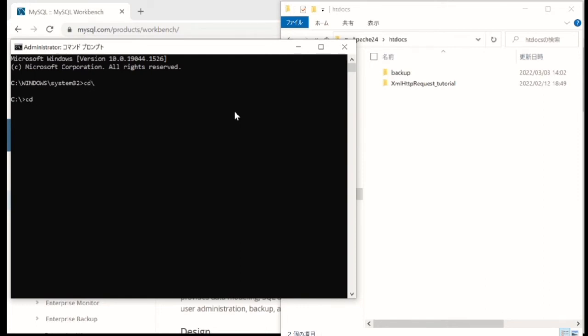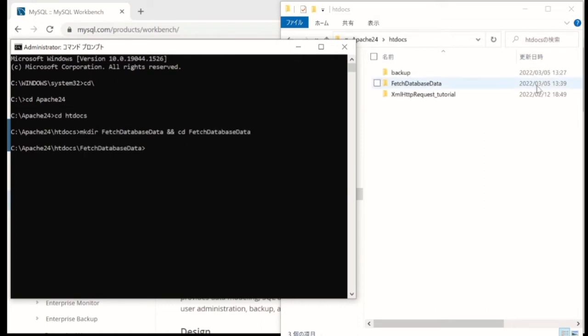Let's cd to our Apache htdocs folder, and I'm going to create a new folder. I'm going to use mkdir with the project name, and I'm going to call it fetch data, and I'm going to use the double ampersand, and after that cd to this folder. And you can see we have created this fetch data folder.